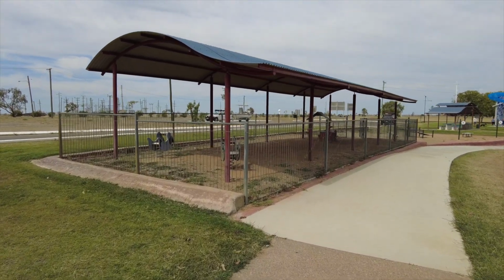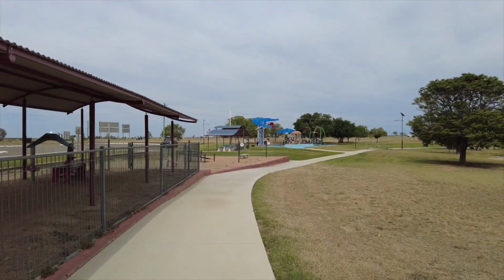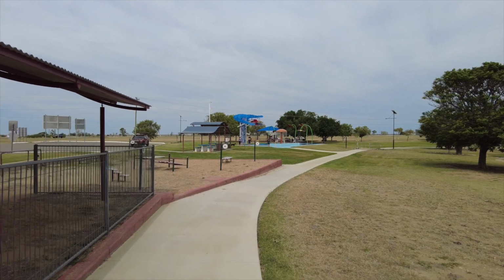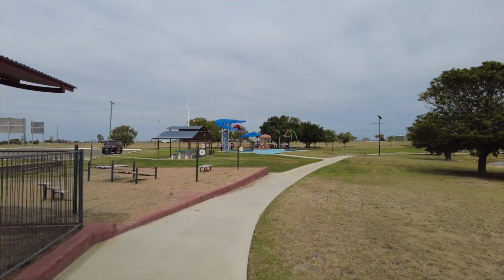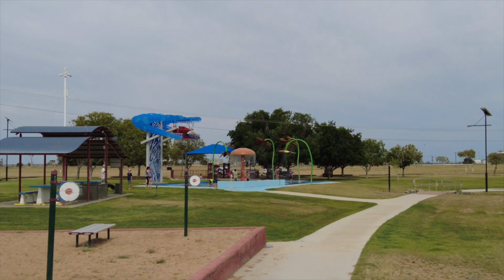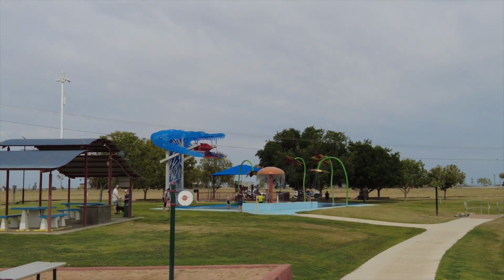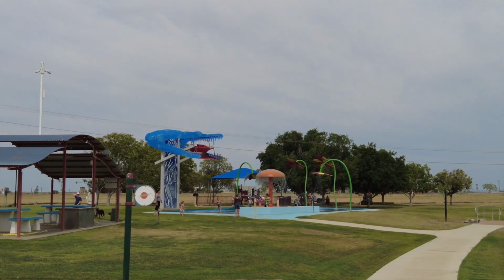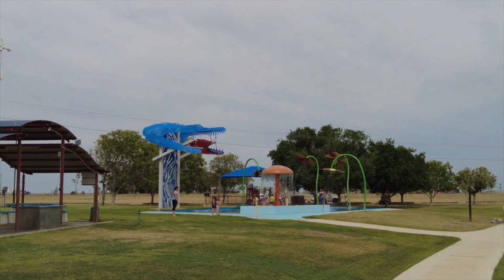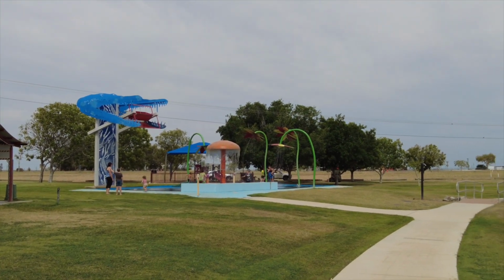Their little play bit here, and just as I have gotten here, all the kids have actually turned on the water park and are playing in the water park now. So we'll have to try and keep little kids' faces out of it, but we'll do our best. Great little water park. The mouth of the dinosaur, crocodile, not 100% sure to be truthful, has a bucket at the top in its mouth and spills out over the top of you. Got the mushroom one that it comes out over the top, and a couple of flowers.